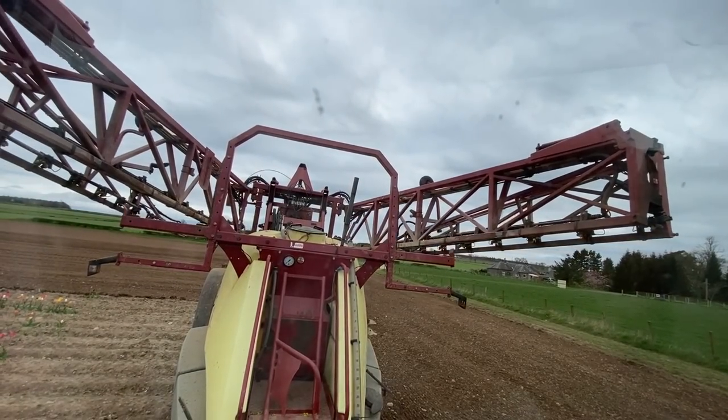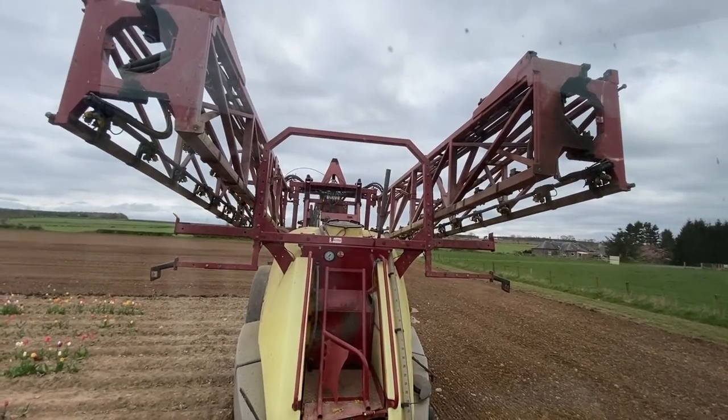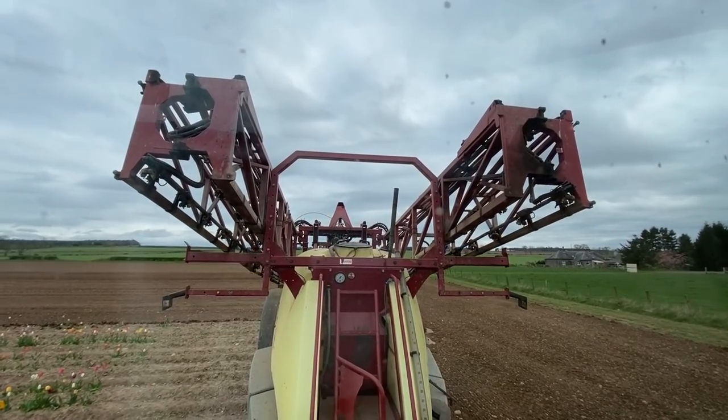Right, that's us — job done. Sunflowers in the ground. Hopefully they're going to grow no bother. You can do all this, but 80% of it is on the weather. They are called sunflowers — that is what they desire. So if the sun shines and it's warm they'll crack on like last year, but if it's wet and miserable, no — they don't like it at all. Job done, day done, sunflowers done. Over the next few weeks we'll see how they germinate, how they come through, and once they're through they just need sunlight and warmth and they'll crack on. Crows are also a bit of a nightmare — they just nick them. There's loads of crows in the field already.